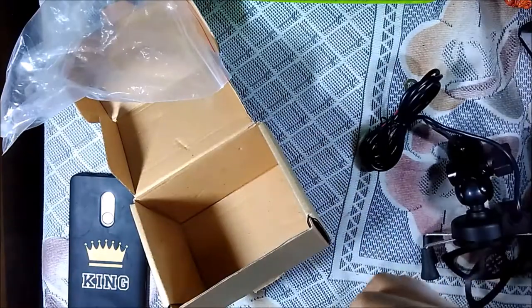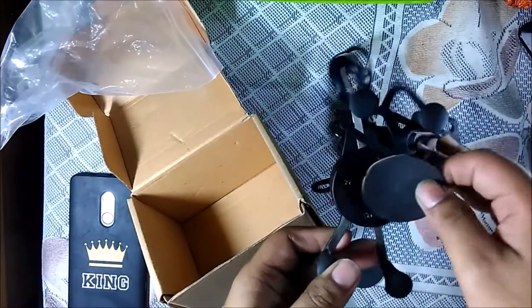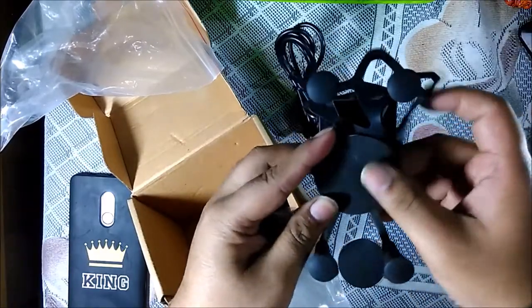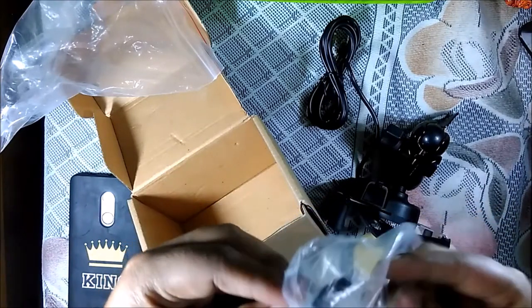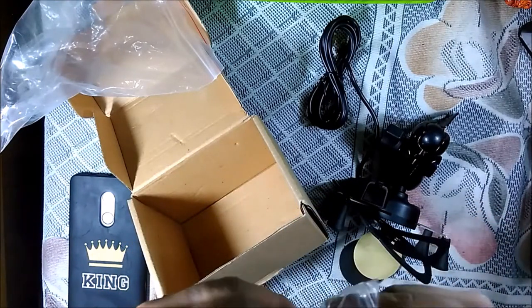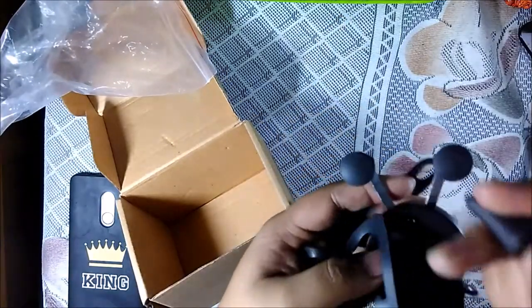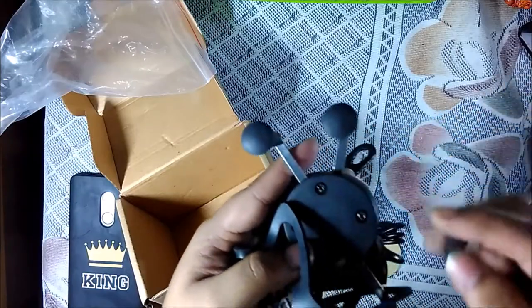And there is also a sponge to hold this there, that's scratch resistant for the mobile. And there are two rubbers. If this is missing, then you will use it.